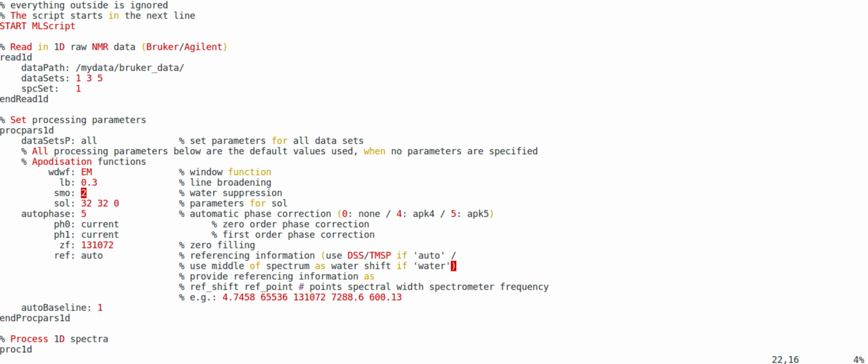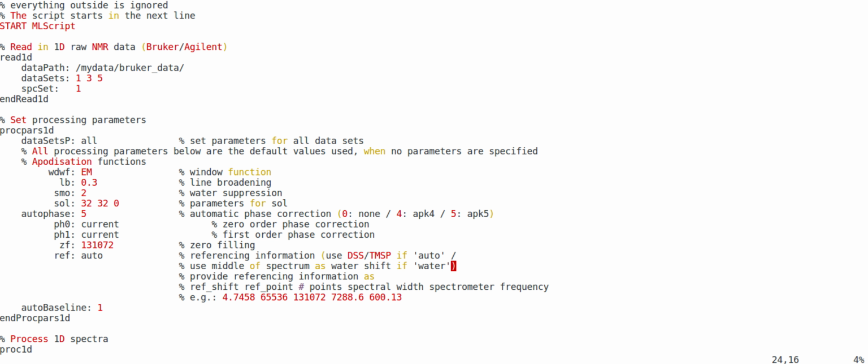SMO is specifying the water suppression. In this case, this is a convolution filter because SMO is set to 2. And then under SOL, the parameters for that window function, so for the convolution filter, are set.